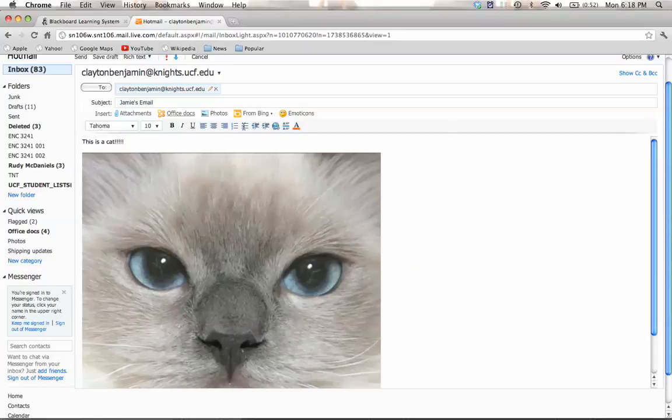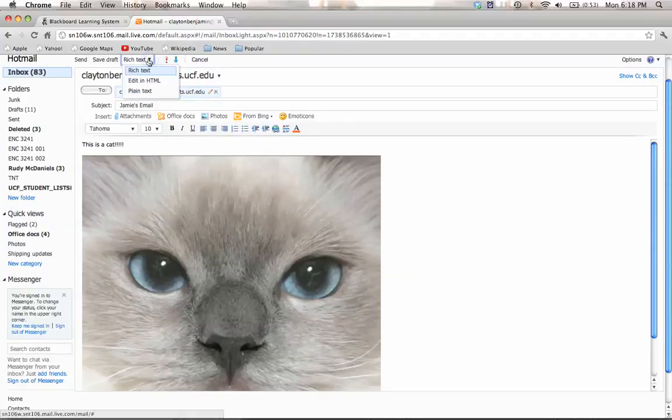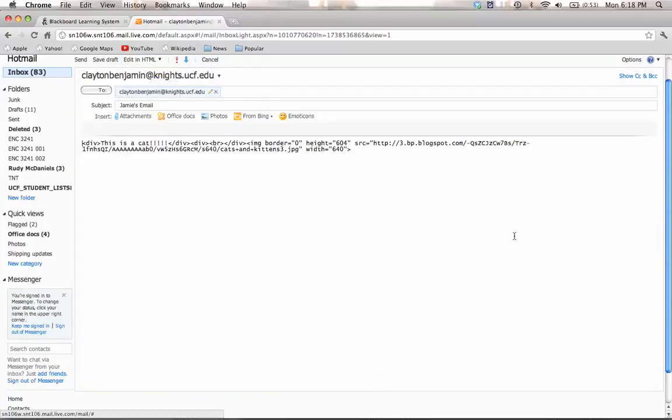Whoa. Fun stuff. Alright, so if I want to do some other fancier stuff, if I want to edit, I can also edit in HTML. To do that, let me remember how to do this. I think we go up to rich text format here, hit edit in HTML. This is actually the link to that image that we stole and put into our document here.